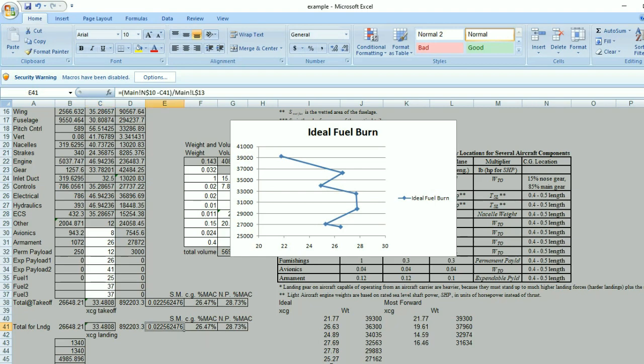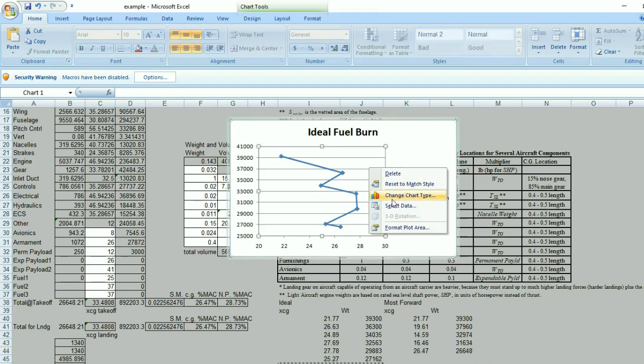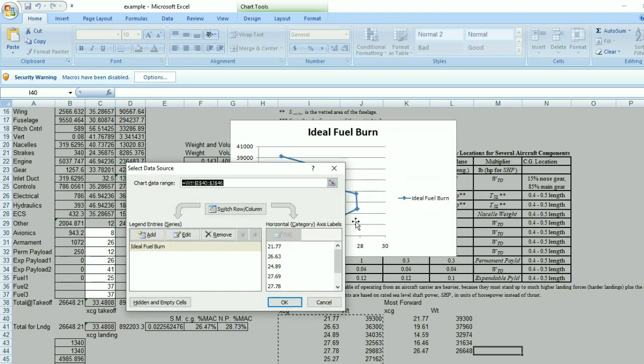We could really just copy this and put it right there. Okay, and that's our second. That's our most forward. So let's go select data.